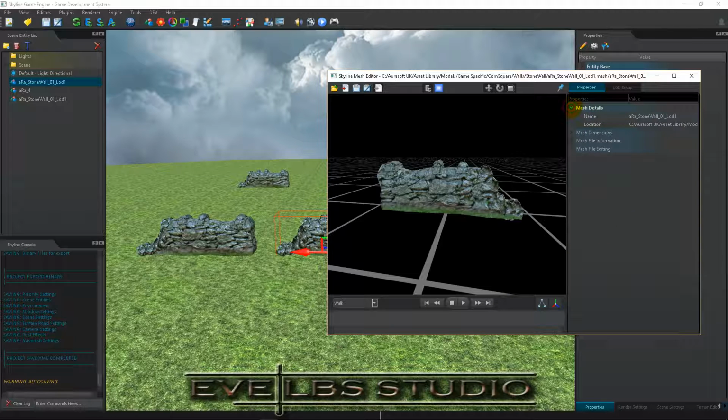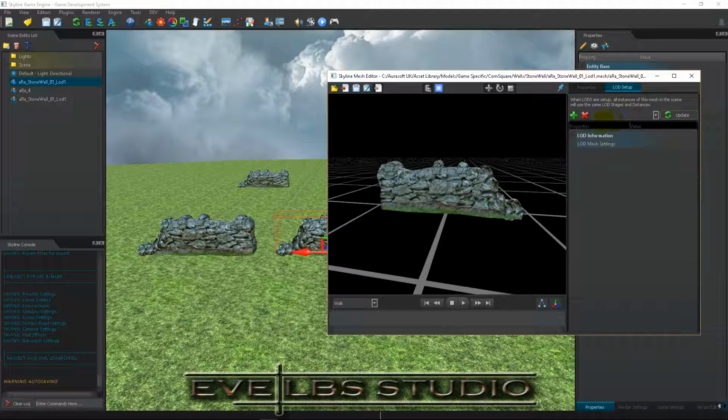Up here, you've got your mesh details, name of it, location, dimensions, how long it is, depth, things like that. You can set the offset, angles, scale, things like that from here.